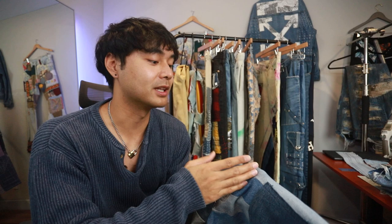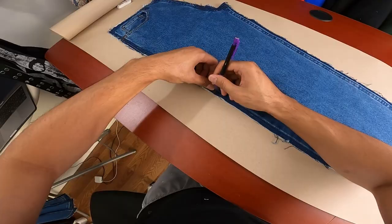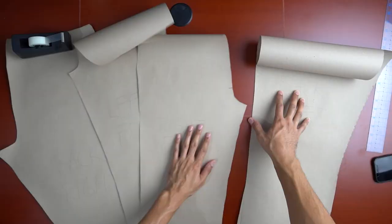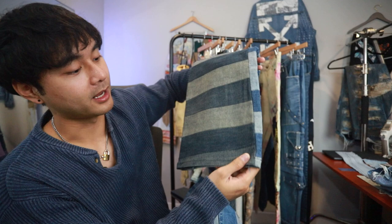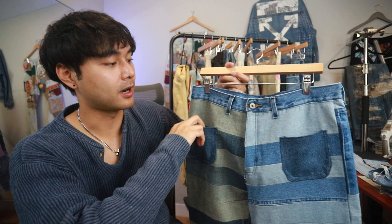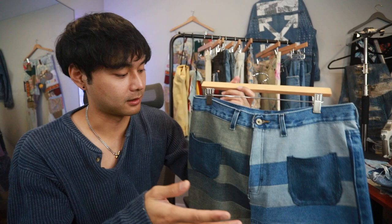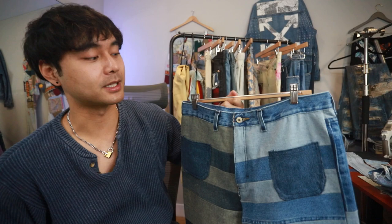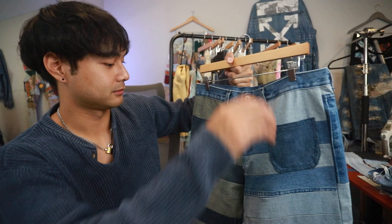Next we have the Hoggy Denim DIY. The last project taught me how to deconstruct pants, but this one is where I really learned how to put everything together — how to create patterns from scratch and attach them to build pants. I had to make all four panels individually and differently. I also learned how to alter patterns to get the fit I want, adjusting for flare since the original pattern wasn't flared. The front pockets are the main issue — I should have made them bigger and looser because right now they're kind of flat. It's also hard to know how to style them beyond basic black and white. Overall, nine and a half out of ten.